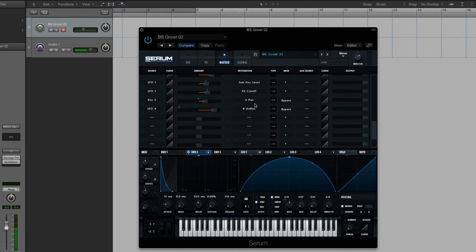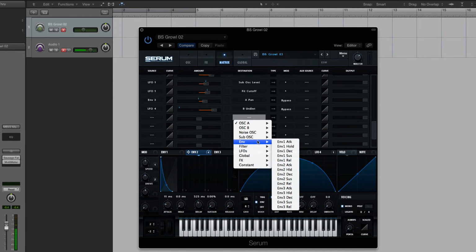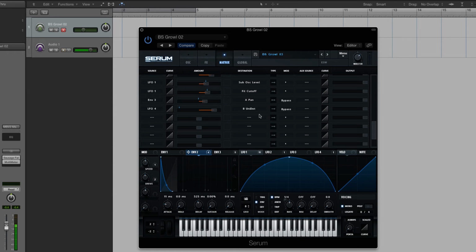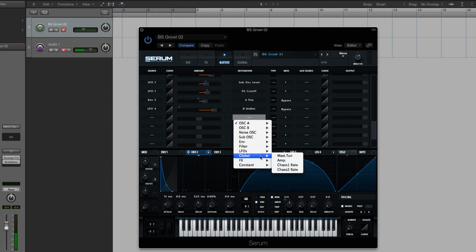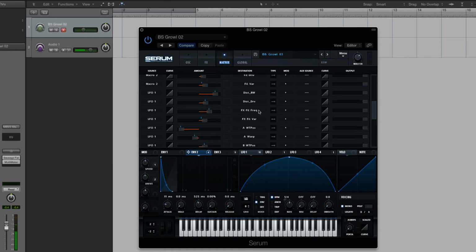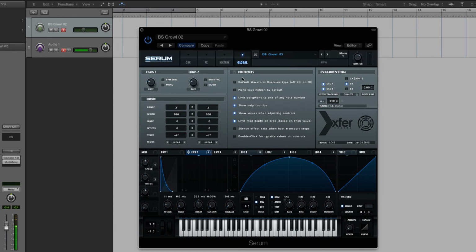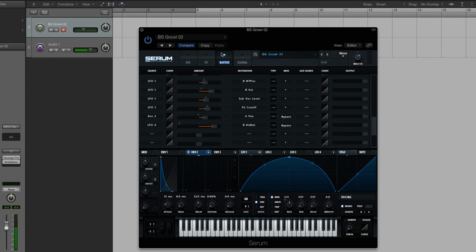Speaking of these destinations, this is where you can do some things that you can't do on the oscillator tab. And those are, you cannot modulate the master tune or the amp or the chaos 1 and 2 rate from this tab. So that's the second reason why this mod matrix exists. You can't do that on the drag and drop GUI. So let's say you wanted to do master tune for like a zap LFO or a laser or an FX. This is how you do it. Chaos 1 and 2 rate we have not talked about because that's sitting on the global tab, but we'll talk about those in the upcoming video.